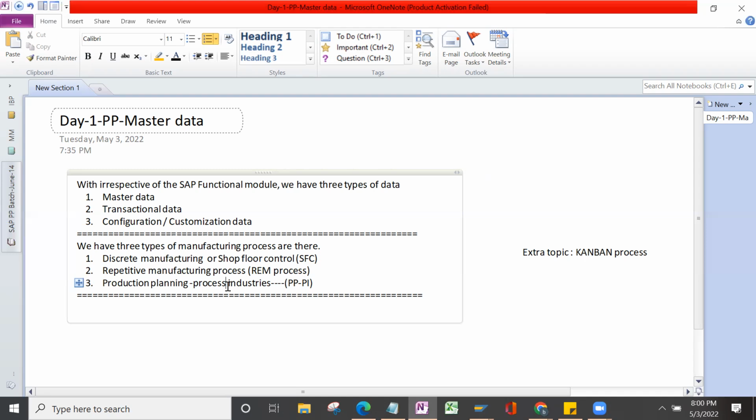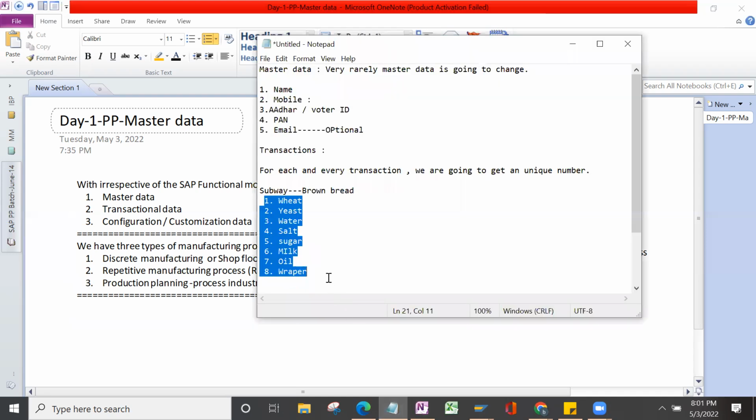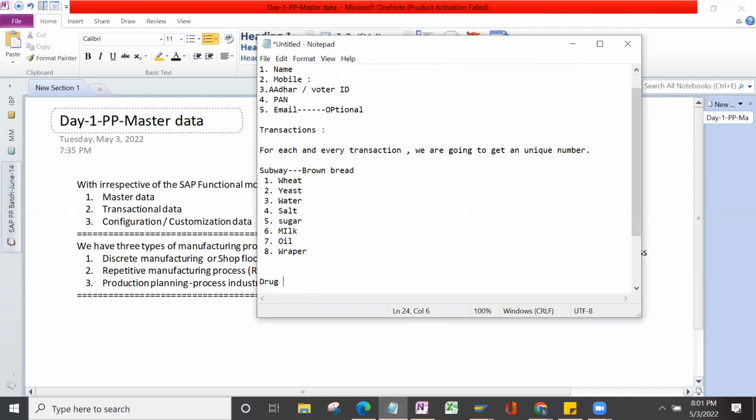Pharmaceutical companies. So I want to make one point clear: in making your final product, if a certain process is involved, and you are not going to get back the list of items which you have used in the process, after making the final product, you came to know, assume that you have manufactured one drug, but after completion of manufacturing, you came to know that in the making process, you made one mistake.